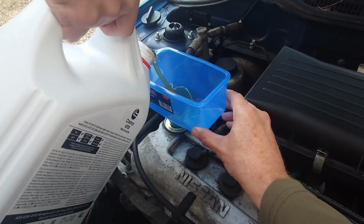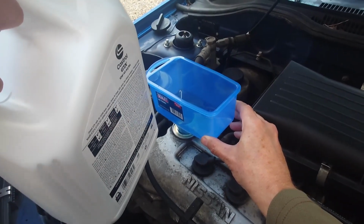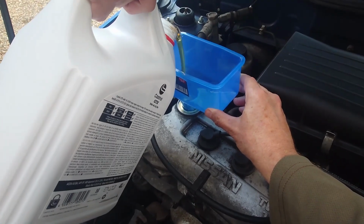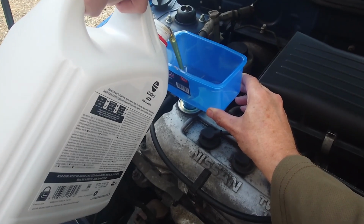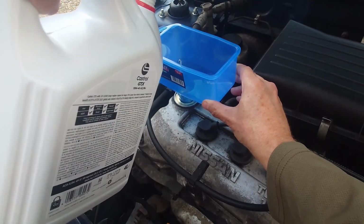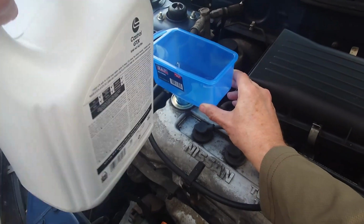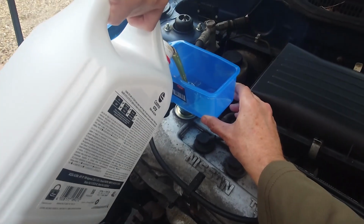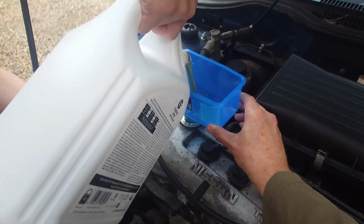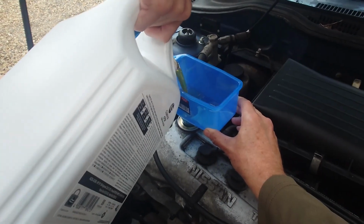How much is that? Not even 1 litre. So now I've put about a litre in. So I should probably fill it down to the one, shouldn't I? Is that down to three now? Yeah, okay. We'll go down to just above the one. It's kind of hard if it's not a level surface. It's hard to know if I'm not looking at it. You get a rough idea. You go just above the one. You always put in more than take out. I don't know how much to put in. Oh, because we've researched it.